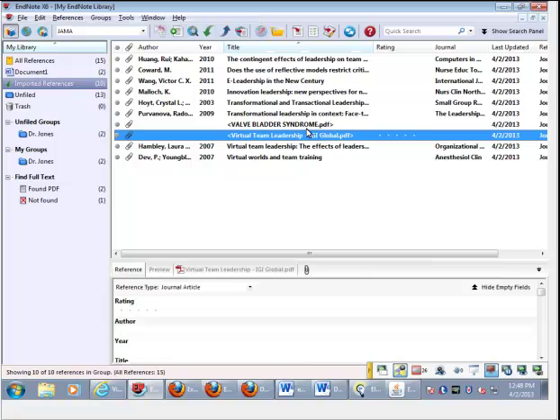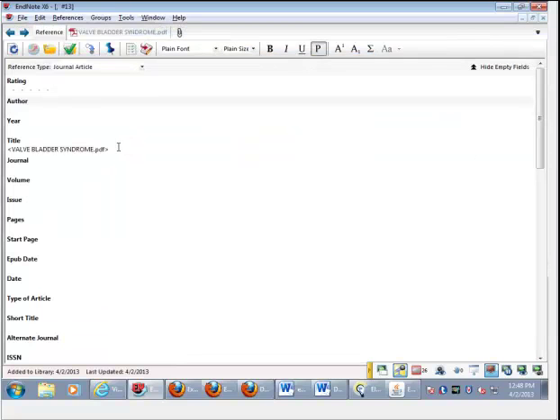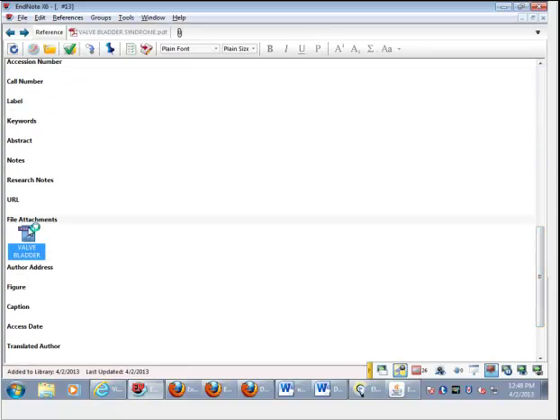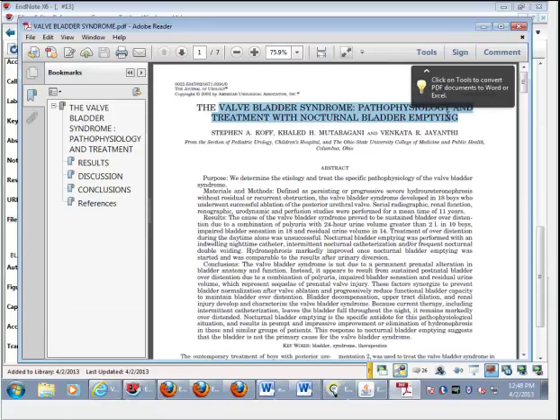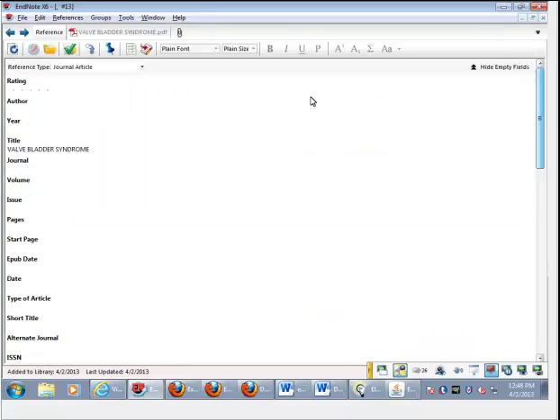So if you want to correct it, this is what you would have to do. You just double click on it. You take off this information right here with the symbols. What I normally do is copy the title properly, and paste it there in the title.